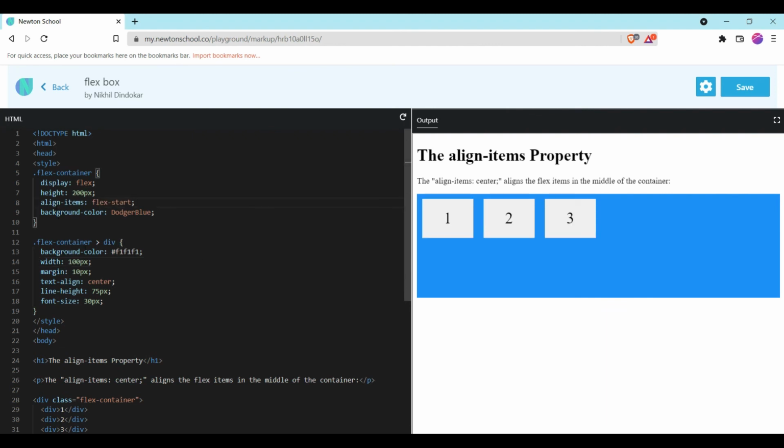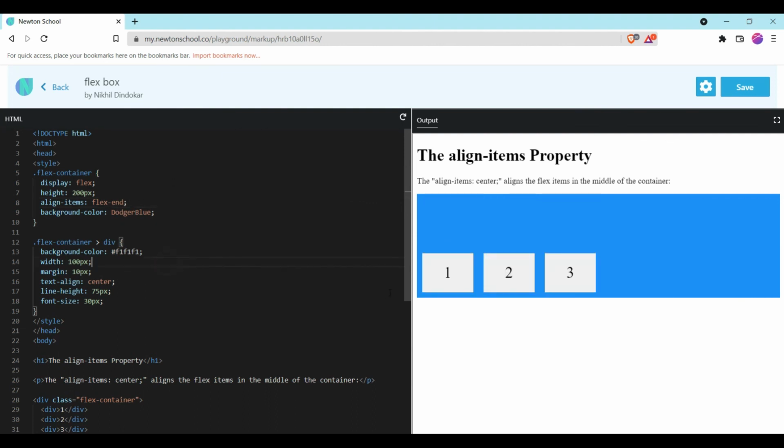In this property we also have flex start. When we write flex start, the items start from the top, and we can also write flex end, and it will start from the bottom, like this.